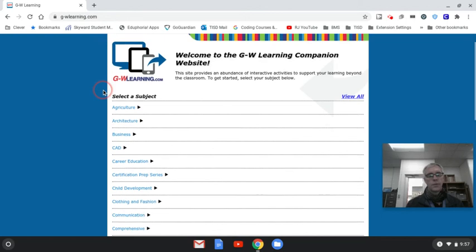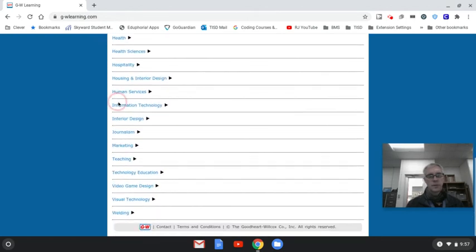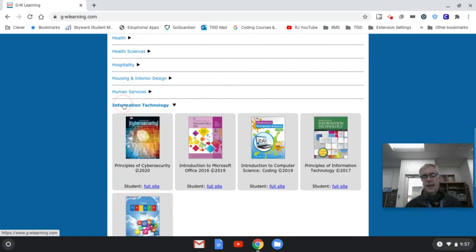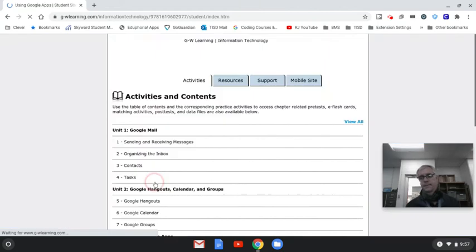From there, we've got a lot of books, but we want to go down to information technology. It's past halfway. And then on the bottom row, you will see a book that says Using Google Apps. Click on the full site button at the bottom.